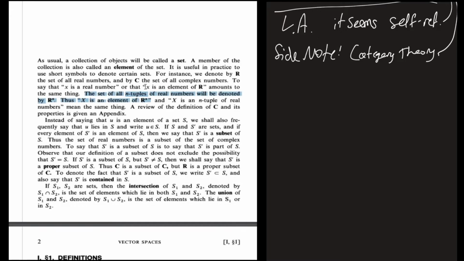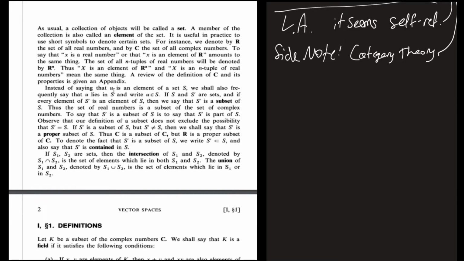So I'm reading that over. That's actually pretty important here because if we compare that to x just being an element of R, the second sentence is referencing the element itself in Rn. So we don't say x is just an element of Rn. Well, we can, he's saying that that's the same. But I think it's going to be useful to also think about x as an n-tuple, which is just like a set of numbers, right? Okay, that's really good. That's super useful information. A review of the definition of C and its properties is given in an appendix. Okay, so we remember C, complex numbers, we'll be fine without reviewing that.